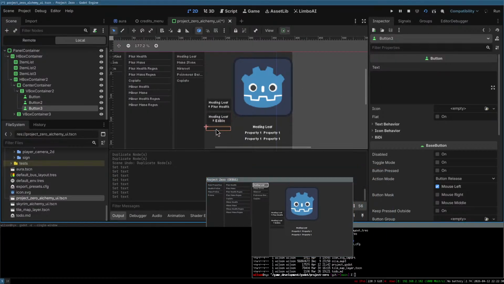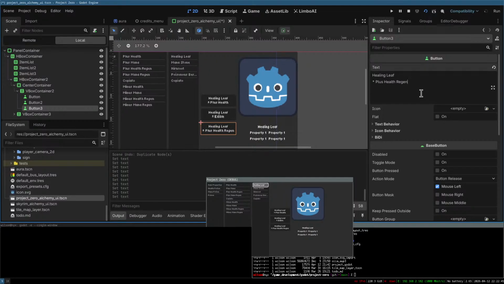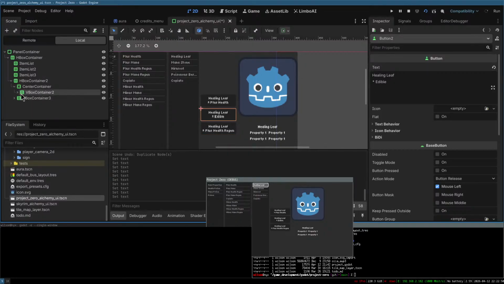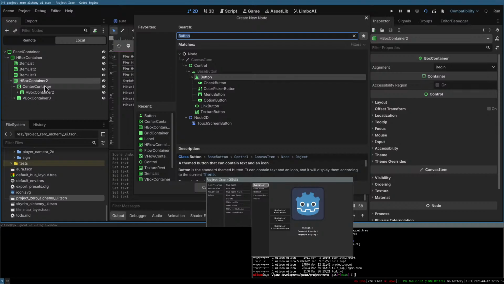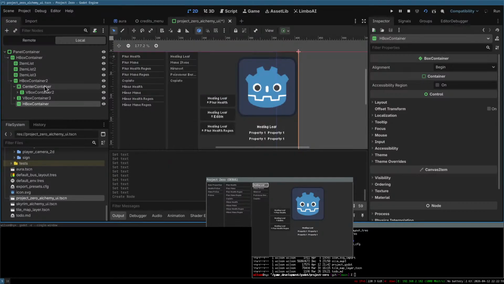Yeah, let me mess around with the last one. Let's do, I don't know, healing leaf also. But this time what we're extracting is plus health regen. And then between these two, that means I need another box container here.